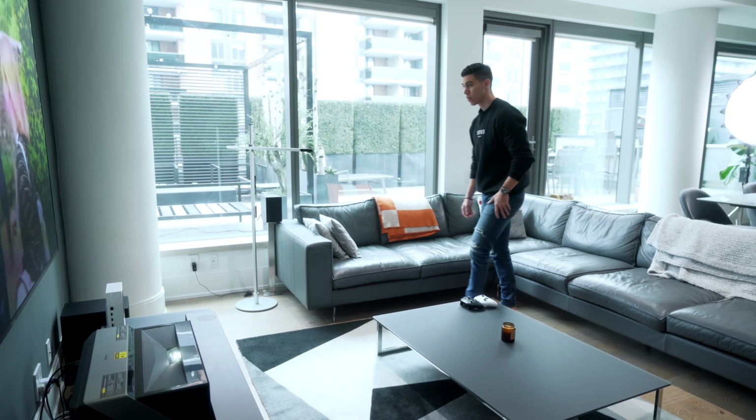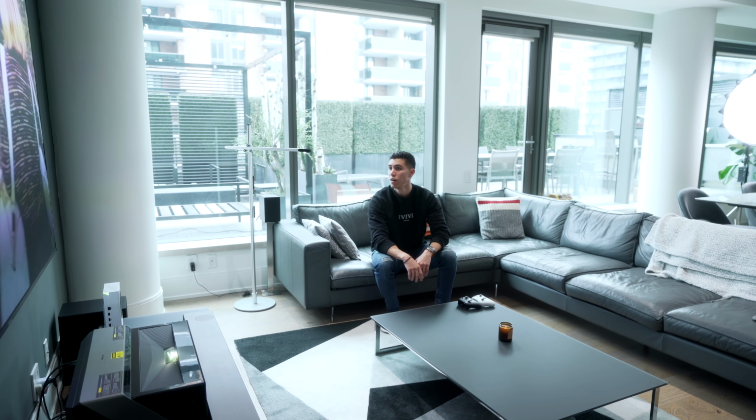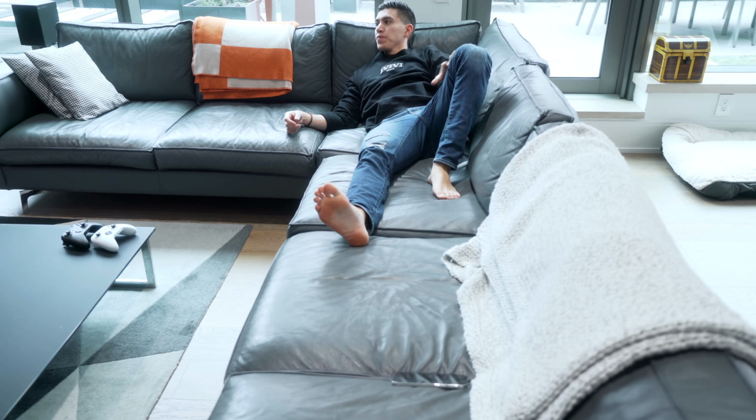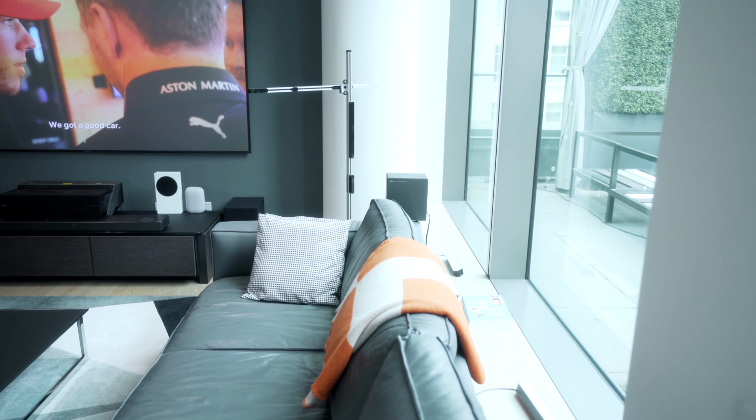And further back behind there, the L-shaped couch. If there is one piece of furniture that I would say spend the extra money on, grab a decent sized couch. It's the one place we all like to lounge on. As we are spending so much more time inside, I have parked my butt on that thing for countless hours. And once again, I try to match all of my furniture in kind of a gray, black/white. It's a bit monotone. So that's why I try to hint or spice it up with some bits of color. We've got an orange throw blanket.